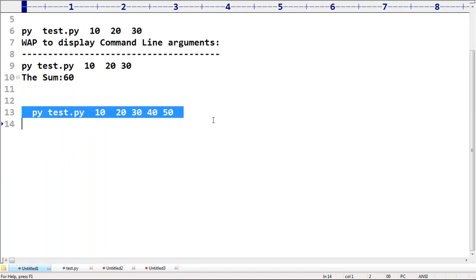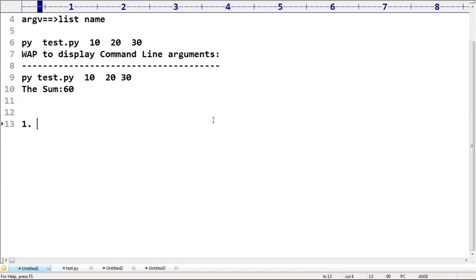The first conclusion: usually space is the separator between command line arguments. So this is the first command line argument, space, second command line argument, space, third command line argument.